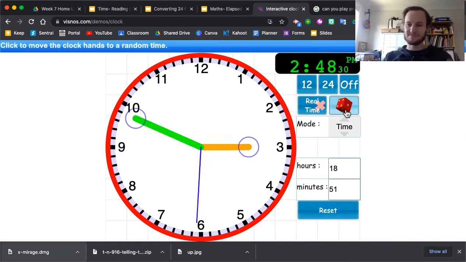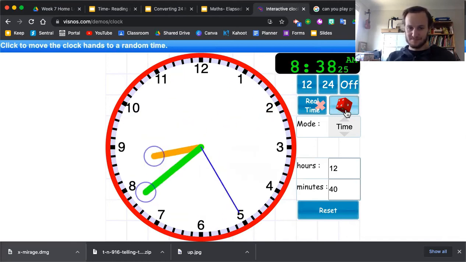All right, last one. Okay, so this one, you can see that it's past the 8, but not past the 9. So it's 8 something. We know this is our 30 minutes. That's 35. So we can count on 1 minute after this: 36, 37, 38. So it should be 8:38.